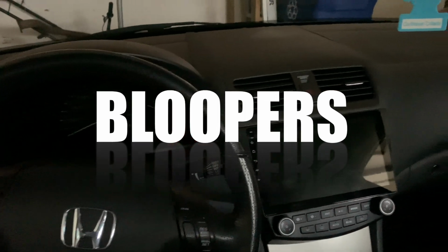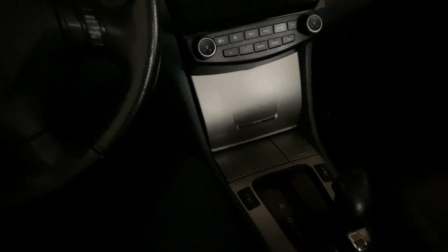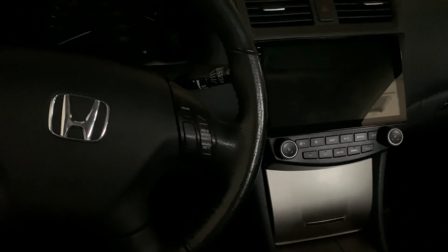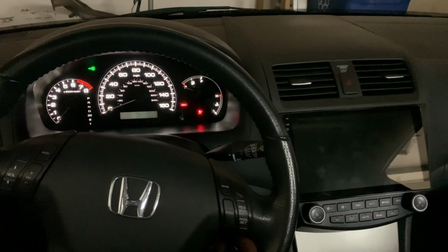All right, it's finally in. There it goes. Got the bottom pocket back in. Everything back and secured. So I'm gonna attempt to see everything. Oh shoot.